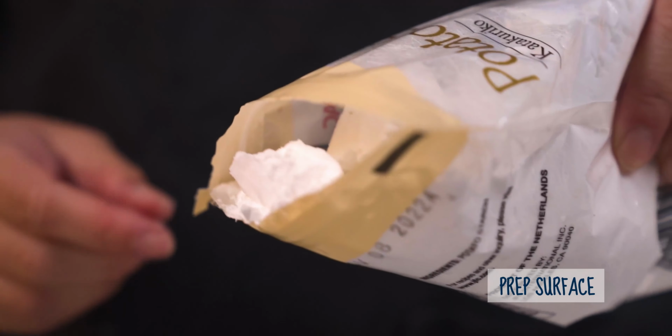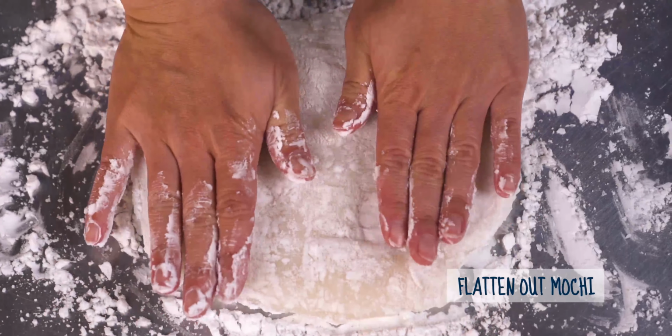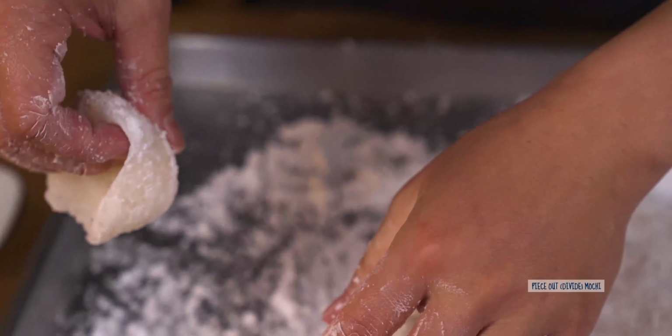Then prep your work surface with lots of potato starch or cornstarch. Place your mochi on the starch and then cover that and your hands in more starch. You may have to wait for the mochi to cool a little before handling, but work with it as soon as you can. Flatten the dough and begin to piece out the mochi. Remember to twist and not pull.